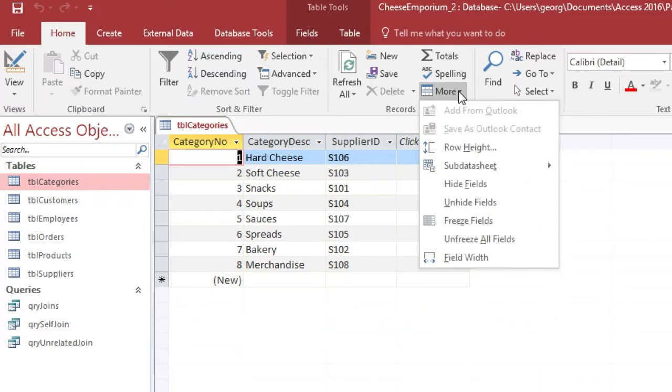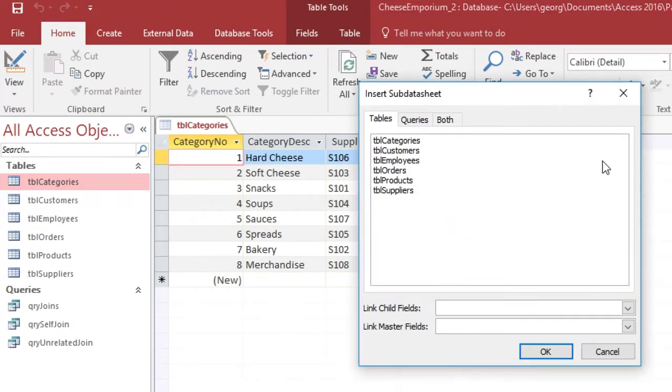Go ahead and click on More, and we're going to go down to Sub-Data Sheet, and then Sub-Data Sheet. And it's just asking us which table. So we're going to link this to the products table. Good. And notice that it's linking on category number, and we'll choose OK.